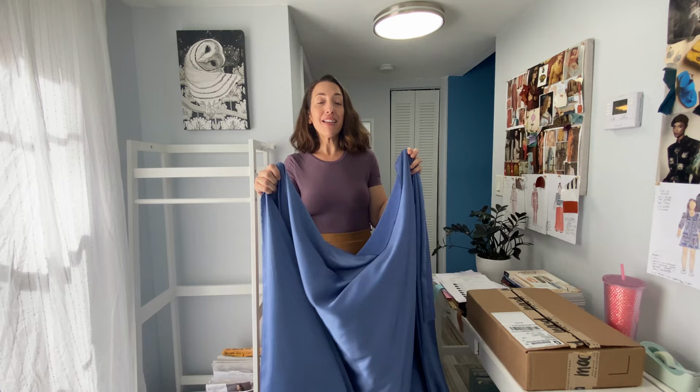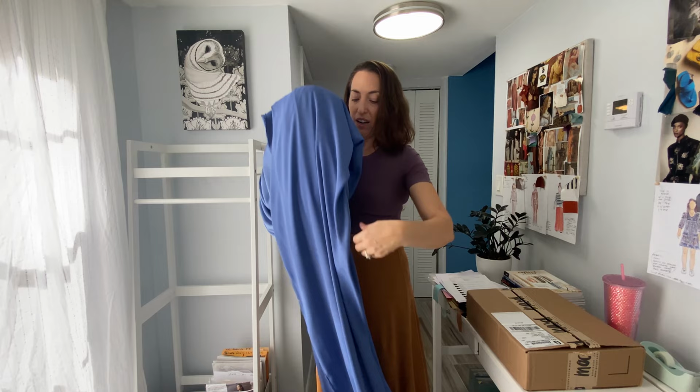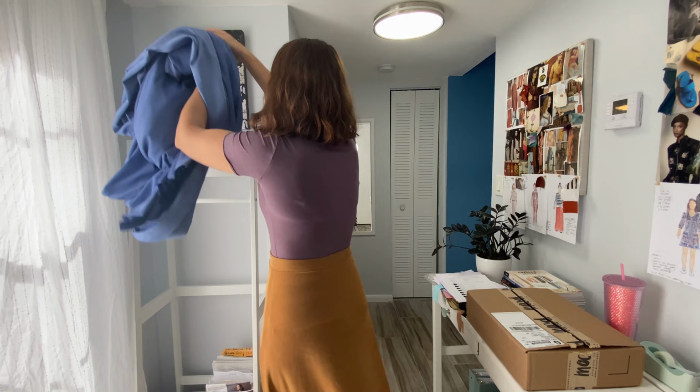And while it's not the silk and satin I was looking at originally, this is going to be very comfortable and easy to care for, and I won't have to worry about dry cleaning. So I have 6.5 yards of that, and then I ordered the matching thread.